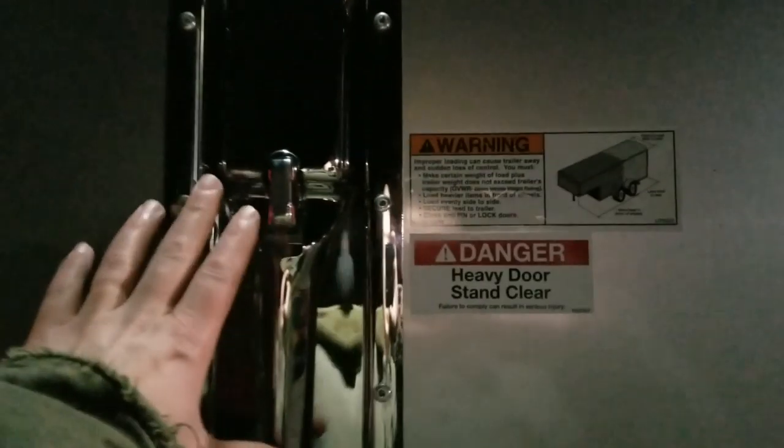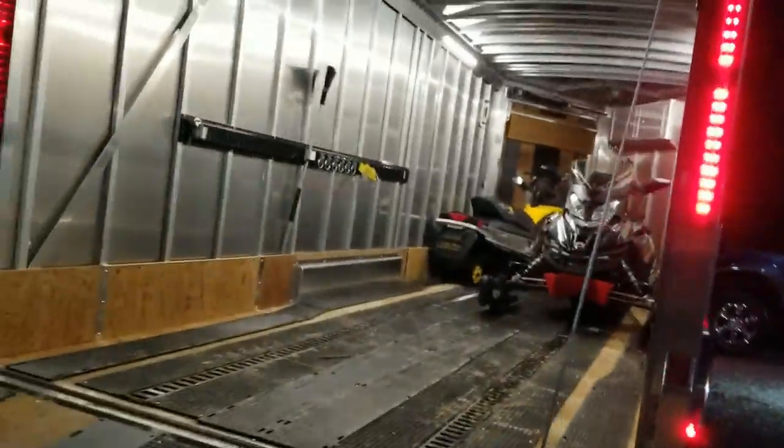This has a nice latching system — there's no bars. A lot of other trailers have big bars on the sides, but there are no bars on the side here. All the latches are internal inside the door. Just pop it open, slip the latch open, pull it down. It's all sprung so it comes down nice and easy.